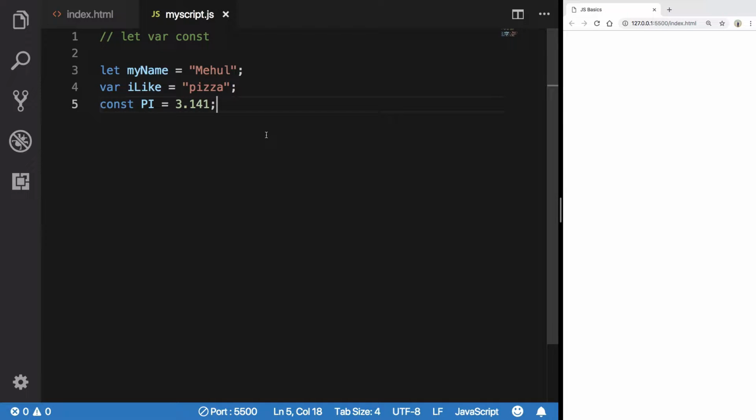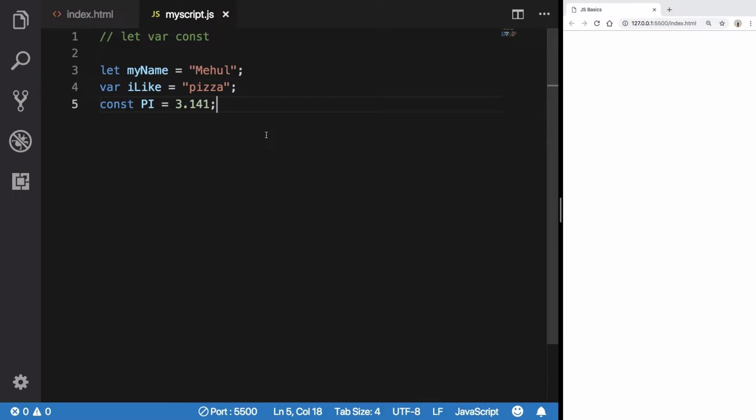Hey everyone, welcome to the 6th JavaScript Basics tutorial, in which I'm going to show you the difference between let, var, and const. For the time being, please consider let and var as the same, although they are not. They have a lot of differences, but we need to get to a decent understanding of JavaScript first before I can actually explain the difference and you might be able to appreciate it. Right, so anyway, I'm just going to explain the difference between let and const and var and const.